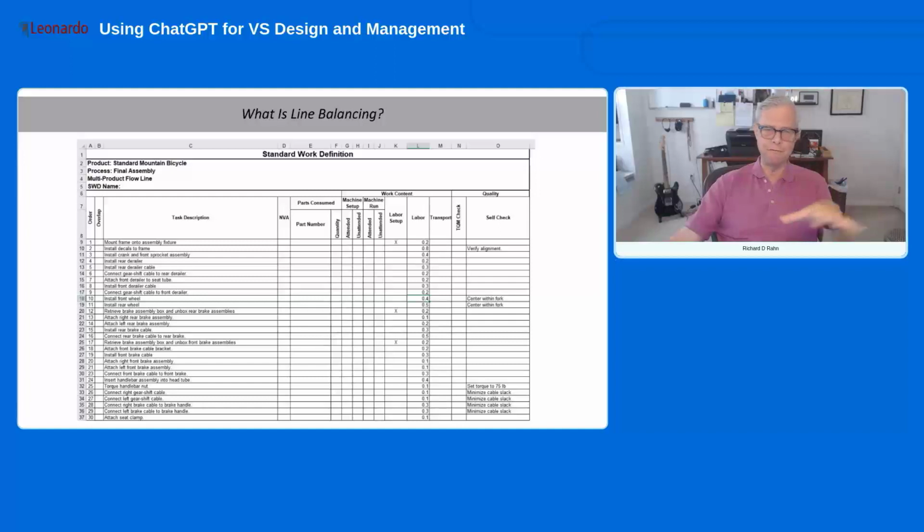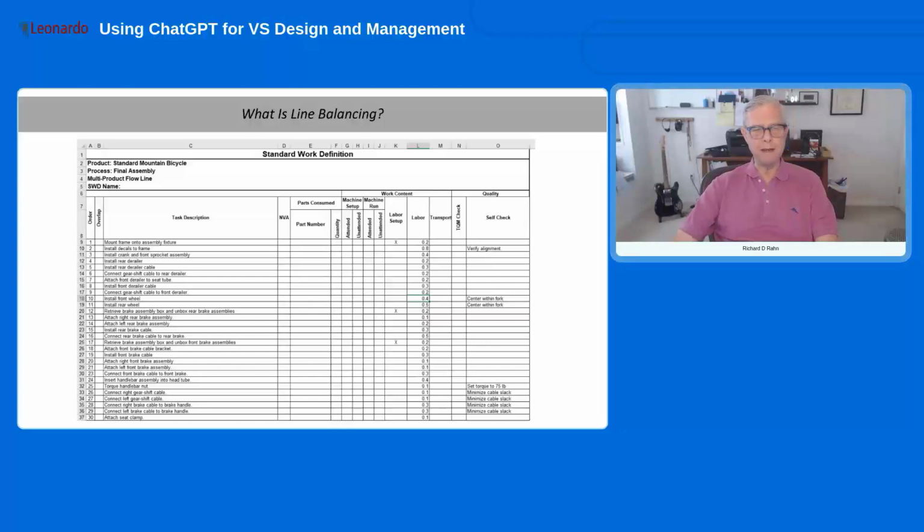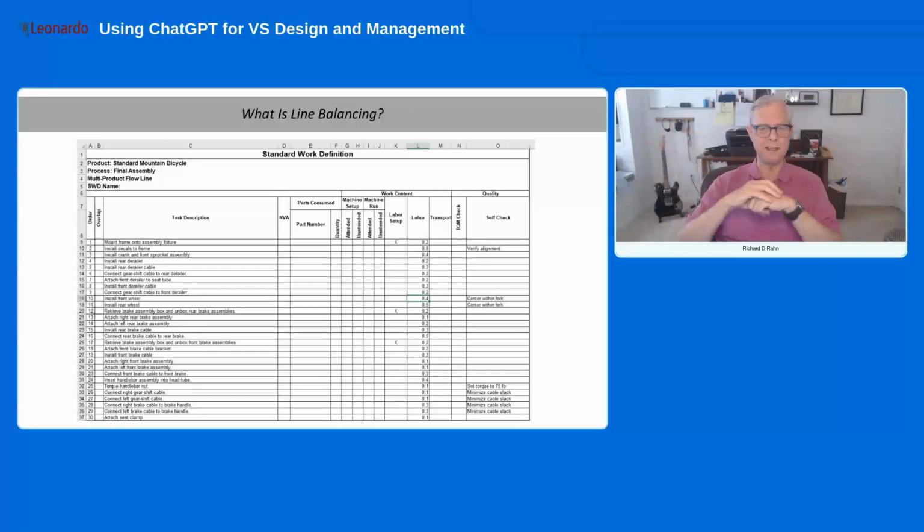So here's a typical standard work definition form. If you work for a manufacturing company, you probably have your own version of this, and this is the one we use. I'm not going to go into a description of all these column headings, but we're mainly focused on the times here. So we have the total time for this process. Remember, we need one of these for every product and every process. So this is a product process combination, and we have the times to assemble a bicycle. This is not building the wheels or welding the frame. This is just final assembly. You've got all the parts and you're putting it all together. So these are the times.